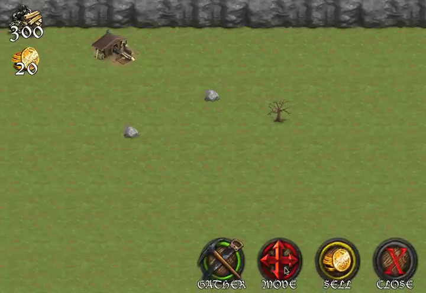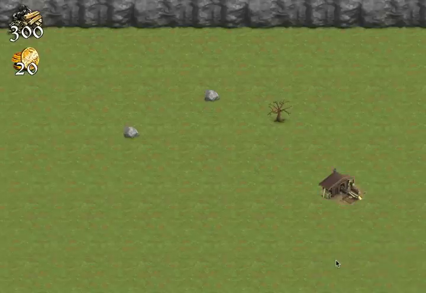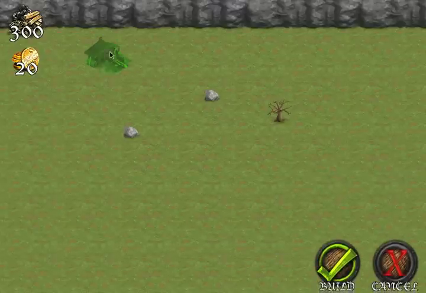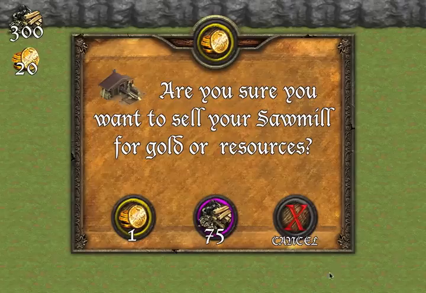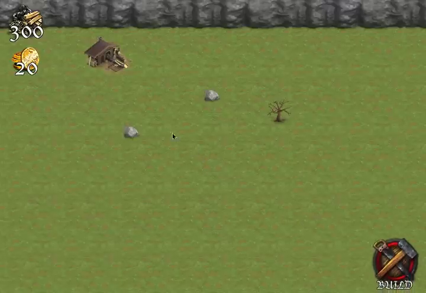We can move the building around. For example, we could place it over here, or we could move it back. If we start to move it and cancel it, it goes back to where it was. We can sell the building. Currently I've got it set to enable me to sell the building for resources or for gold, but you can disable the sell for gold option. For now, let's not sell it.